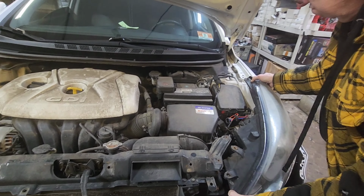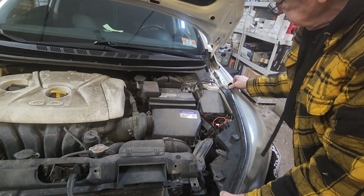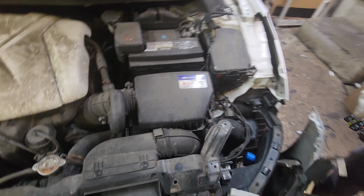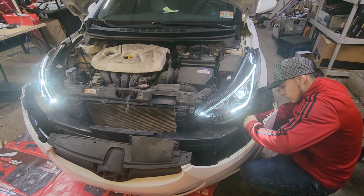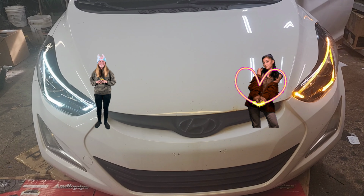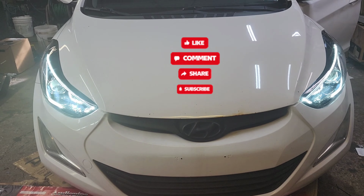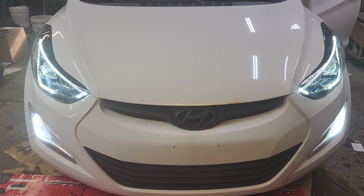Grab this one. There is a lip on the bottom. Just pull the whole thing up. You don't need it, right? No. You don't need them. Park light. Good.